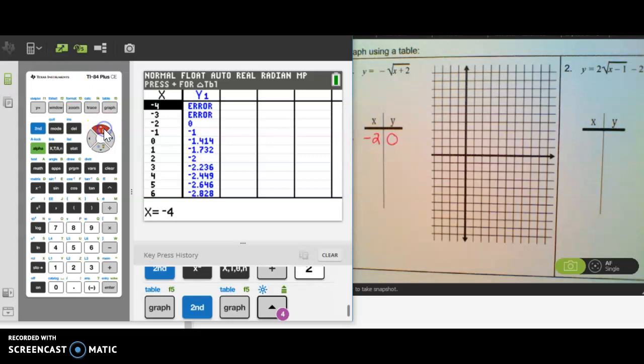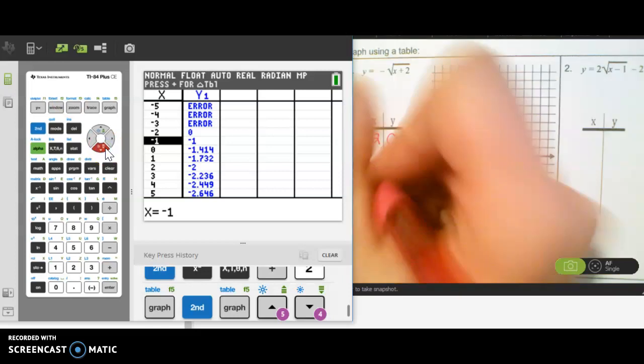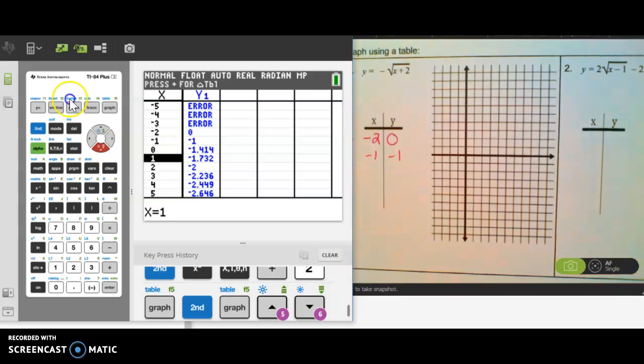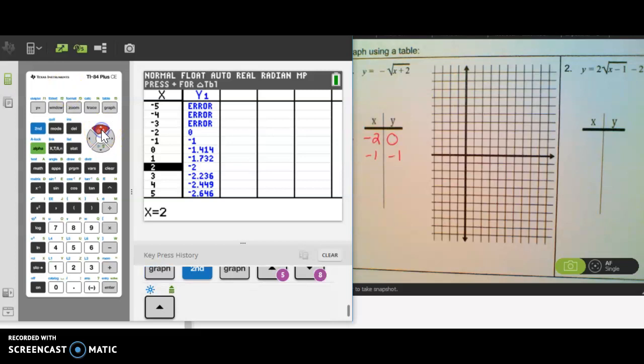So I'm going to scroll up, and you'll see that above that, it says error. And that's because if I plug in any of those x values to this, like if I plug in negative 5 plus 2, that gives me a negative 3, and we can't have a negative under the square root at this point. So that means any number with error is going to give us a non-real solution. All right, so negative 2, 0 is our first point, and I only want you to write down the nice points. So no decimals or fractions. Then I see negative 1, negative 1. We're going to scroll down. I see 2, negative 2.